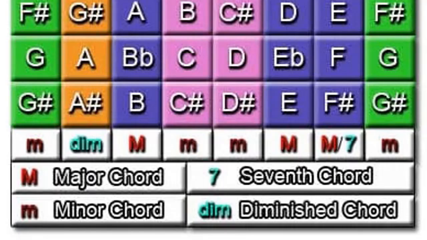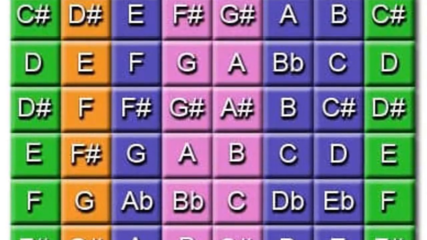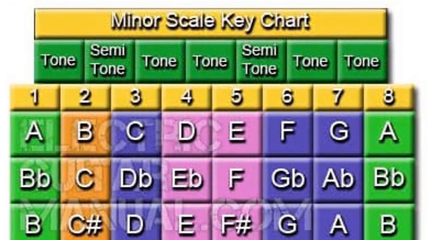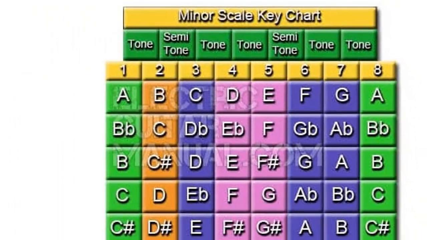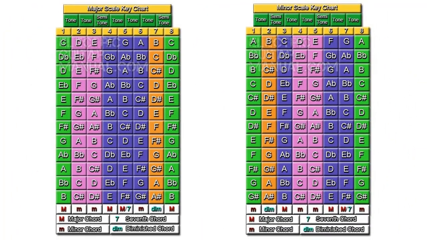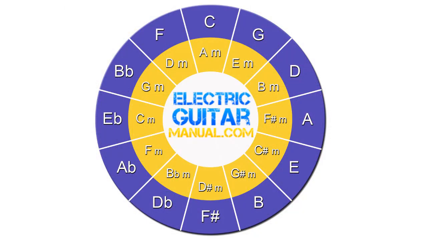In the minor key chart, the system would be the same, but obviously this scheme would be used in songs with a minor key. The circle of fifths is simply an ingenious and effective way of squeezing these two charts into a much more compact diagram. I'm sure more than one of you has been confused by this diagram, but trust me, it's really simple to understand how it works.